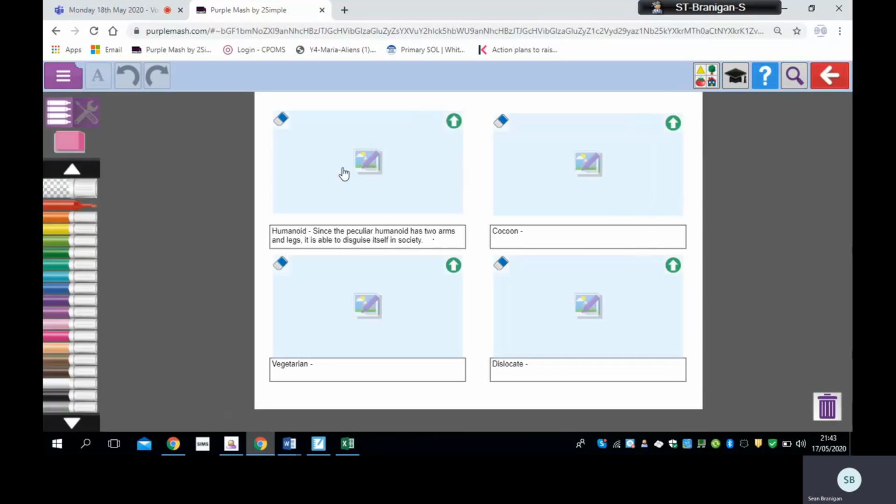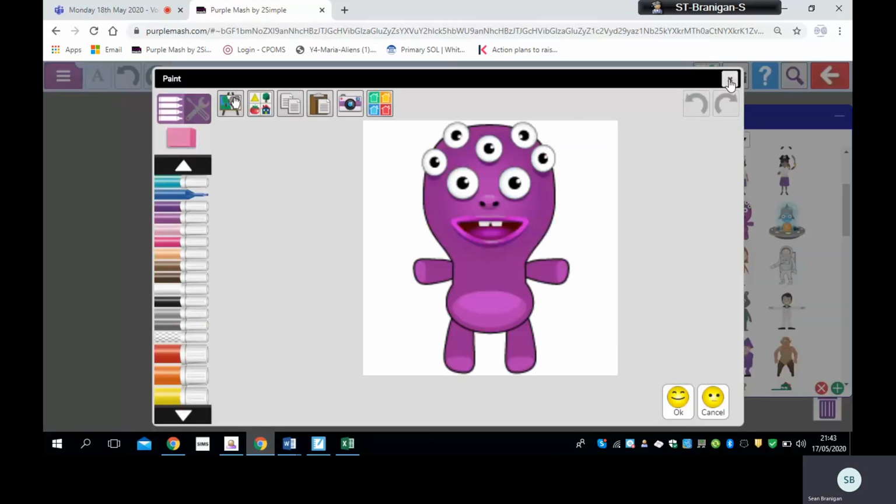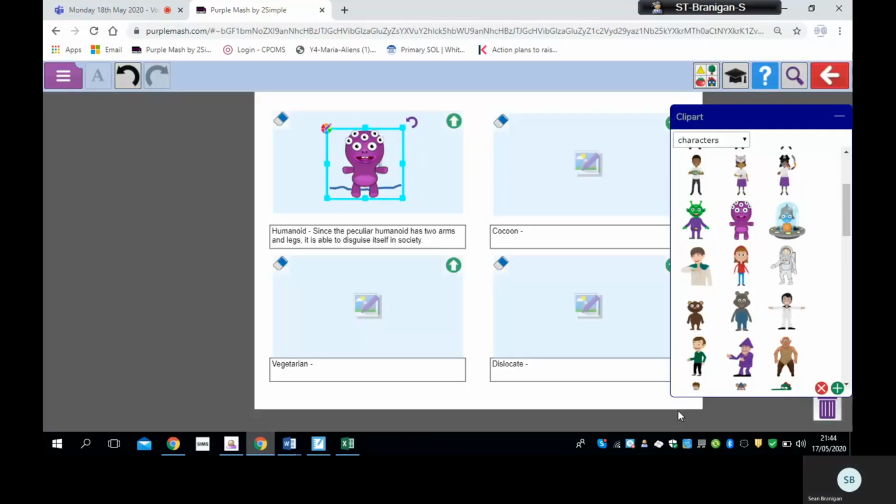And then, if you click on the picture here, children, you can create a picture. Now, I did have a go at this earlier on, and it was disastrous. It wasn't humanoid. It looked more like red jelly, what I created. So I was thankful that I found the clip art option up here. And if you click on clip art, as you can see earlier on, I was so happy when I found a humanoid. There we are. Make the picture a bit bigger. Can I change the background? I wonder if that works. Ah, there we go.